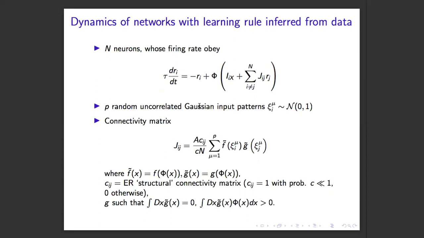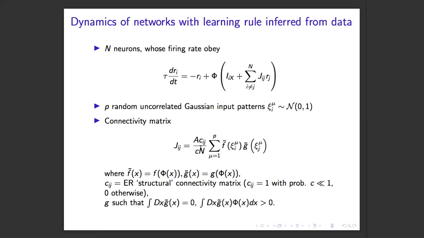So we can store a number of memories in this model by generating random patterns, which are generated according to a Gaussian distribution. So for each pattern and each neuron, we have basically an input psi I mu that is drawn according to a Gaussian distribution with zero mean and unit variance. Then we can build the connectivity matrix by a linear superposition of modifications that are induced by each of these patterns. And to do this, we take this input psi I mu, then we pass it through this transfer function to generate a firing rate. So that's indicated here. Phi of x is the firing rate when this pattern is presented. And then it's passed through these additional nonlinearities f and g. And then the product of these two functions basically is what modifies the connectivity matrix.